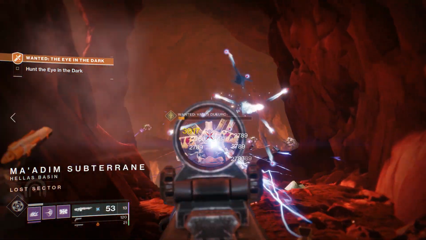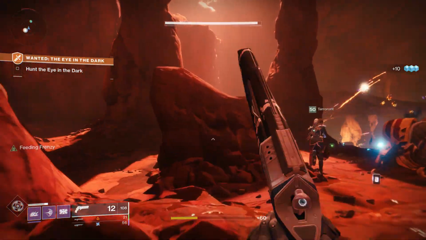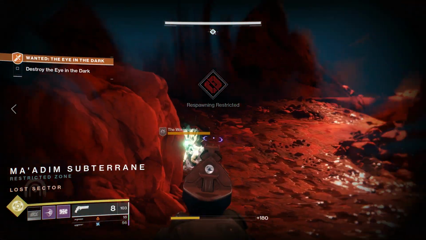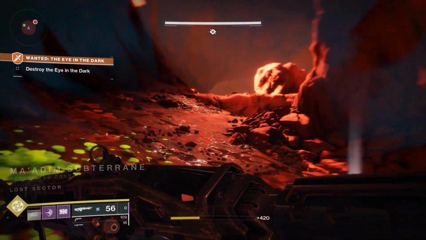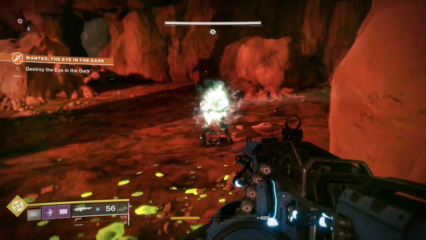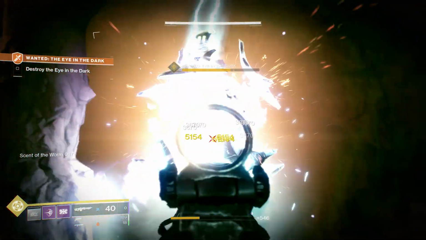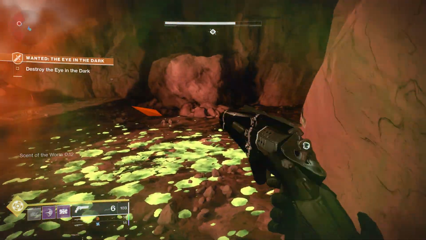And the Lost Sector may change, even though there are only, I believe, two Lost Sectors on Mars. So it's either this one or the other one in the Braytech area. But for the Eye in the Dark, basically all you have to do is kill the cursed thralls, and standing in the goo or the slime on the ground will give you Scent of the Worm. And I believe having the Scent of the Worm buff will open the Shrieker up, and you can do DPS.